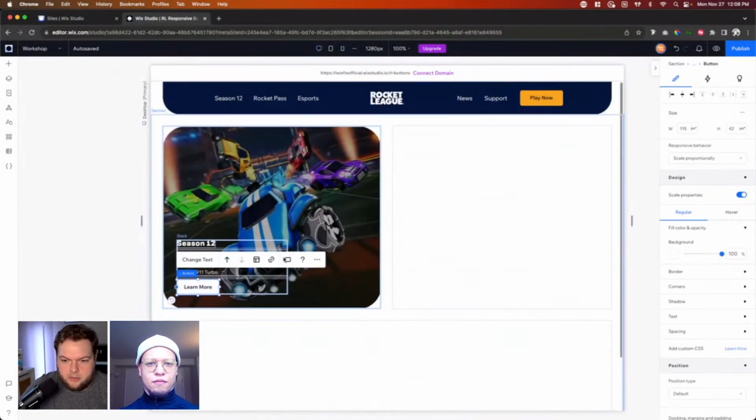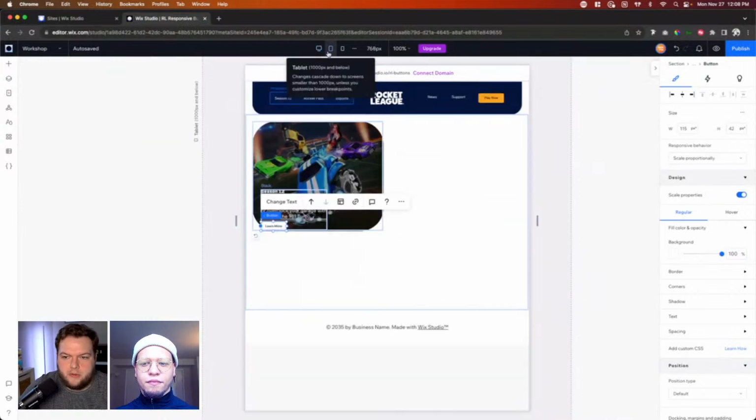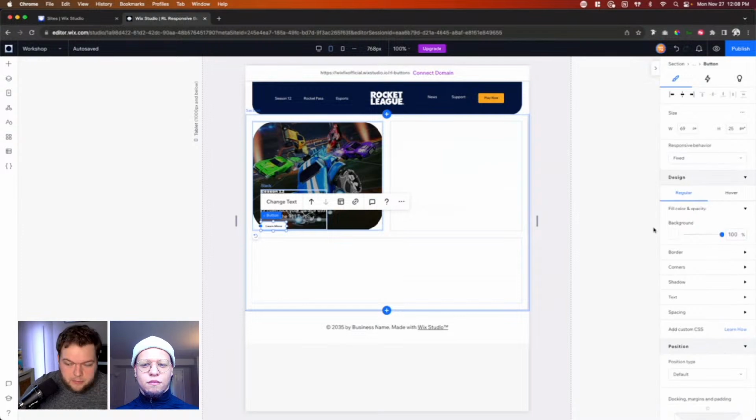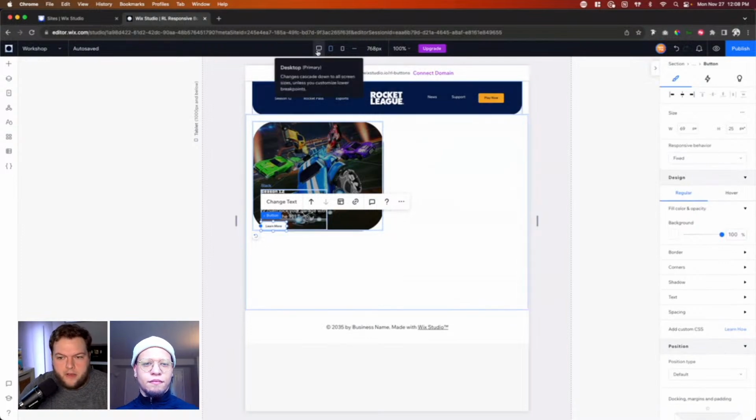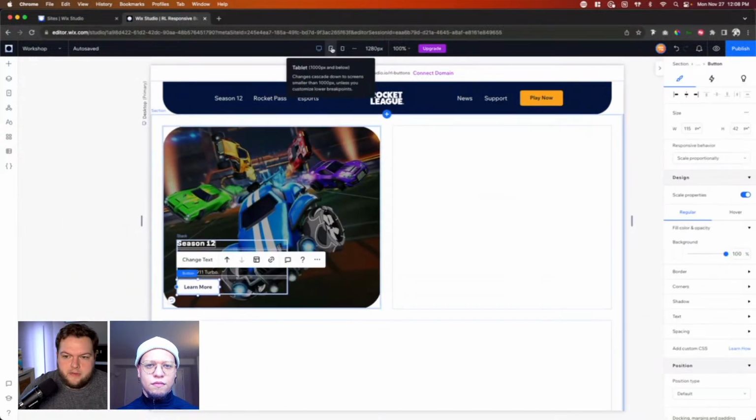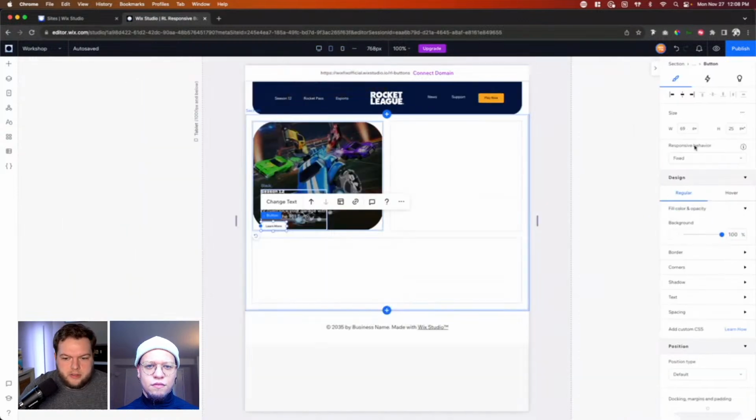So what I would typically do for buttons like this, like normal buttons that are built into Wix Studio, is I would leave scale proportionately turned on for desktop. But then if we go down to tablet, I would actually set these to fixed sizing here. And that won't affect the desktop. The desktop will still be responsive. But for tablet and mobile, it's going to be a set size.